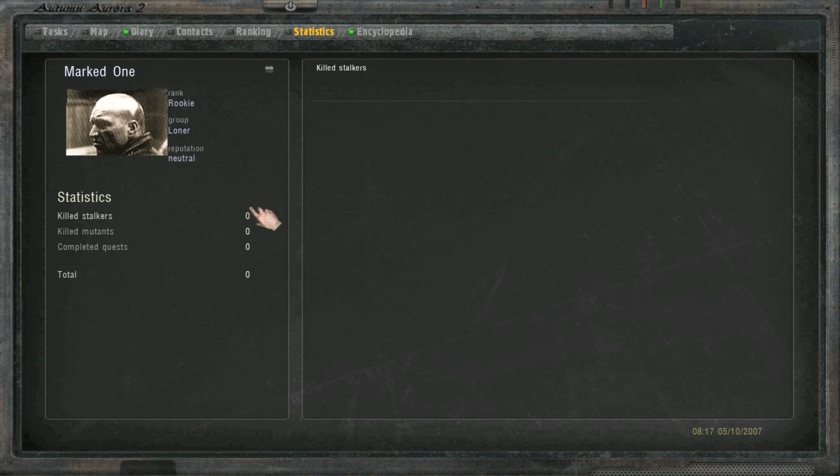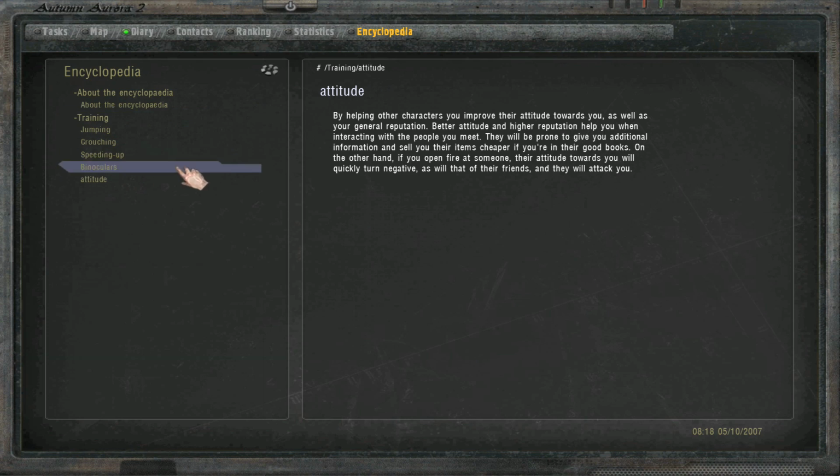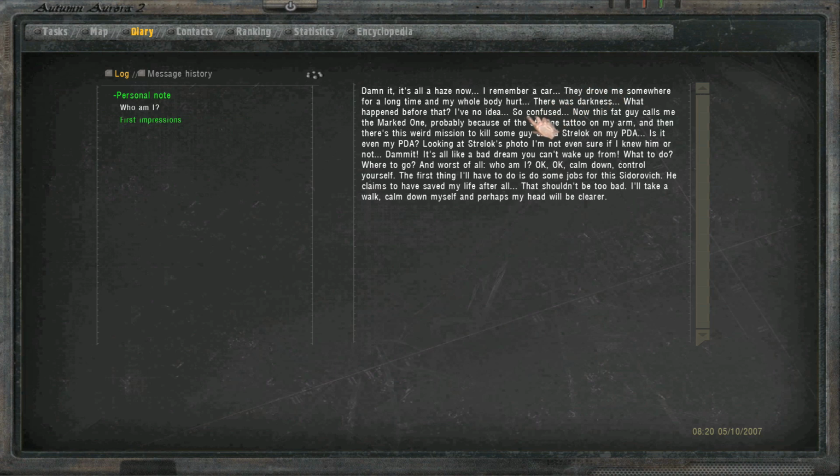Statistics, none. We haven't killed anything yet. And an encyclopedia, which for now is just tutorial info, but as we move through the game and encounter things, it will gradually unlock bits of fluff info about various things in here, as well as our personal diary thing.